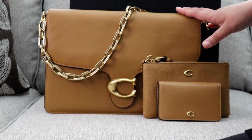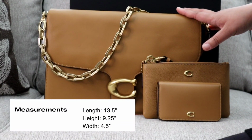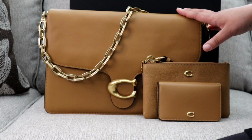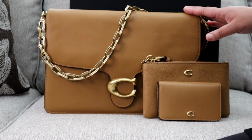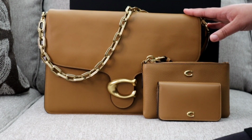Again, you guys, this bag is big. It is at least 13 inches wide if it's holding a 13-inch laptop, and I know it's about 8 to 9 inches tall. So it is a good size. Some of you may be thinking that it is too big, but I do encourage you to maybe go to the store and try it on if you can.